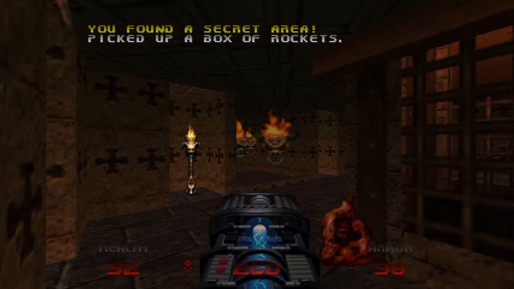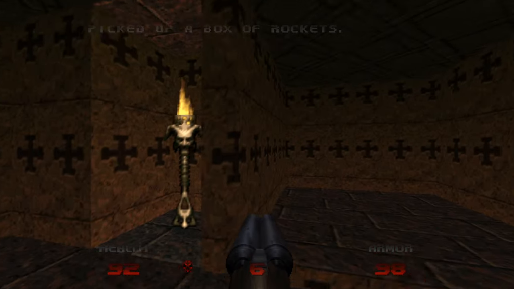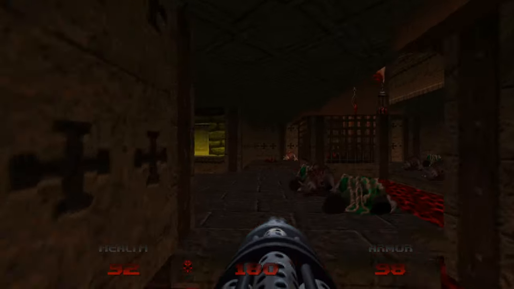Hey, cool. This is a secret area with plasma. Alright. Okay, we probably should use a different gun because we're running out of shotgun ammo.